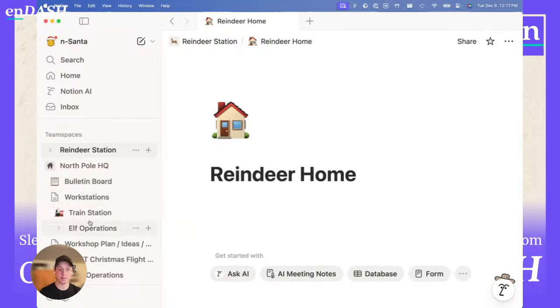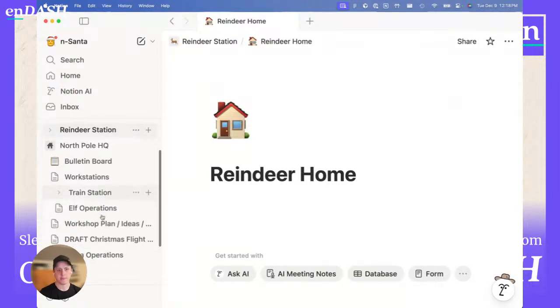The big thing here is having clear areas for content creators and consumers, clear boundaries around where I'm adding stuff or where I can find stuff, and that allows for iteration, but without global chaos. So if it becomes chaotic in the reindeer station, okay, at least it's encapsulated to that one area.